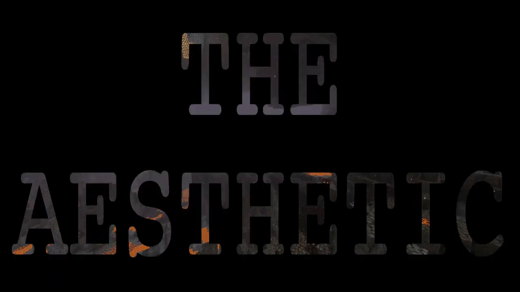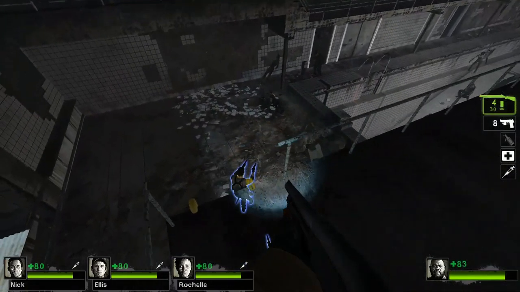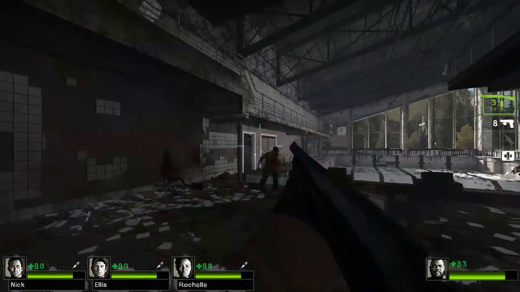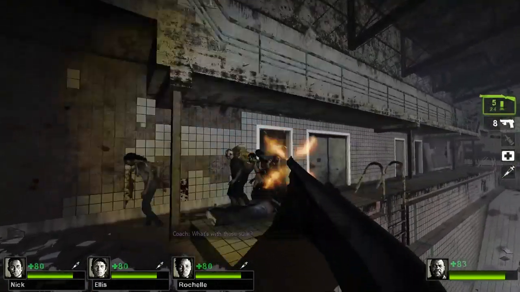Putin would be proud. The first things I focused on were the aesthetics, or the cosmetics, or what the shit looked like. I don't fucking know, man. Given that Chernobyl is a vapid, dilapidated mess, I felt like the best course of action was to match that as best as possible by changing each of the items and models to match that vibe.